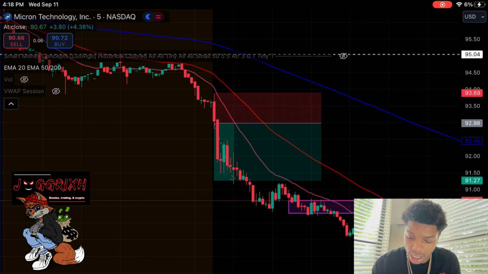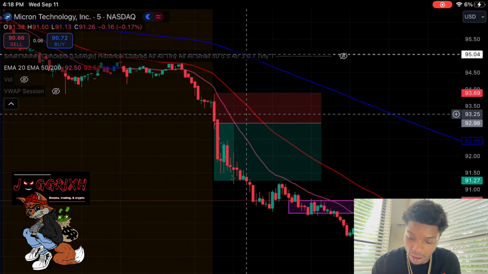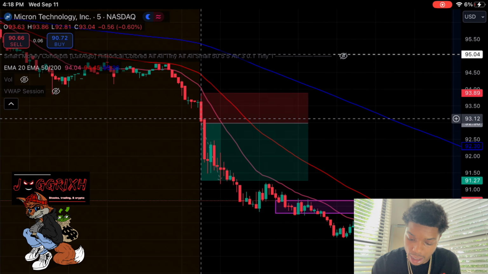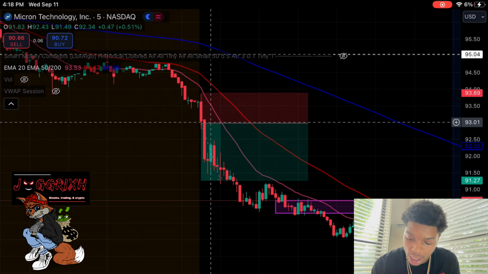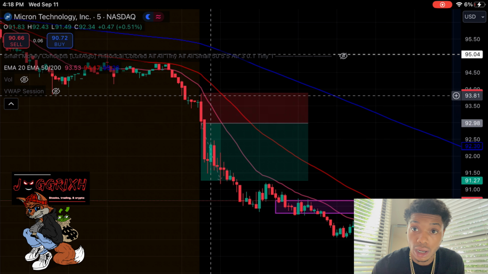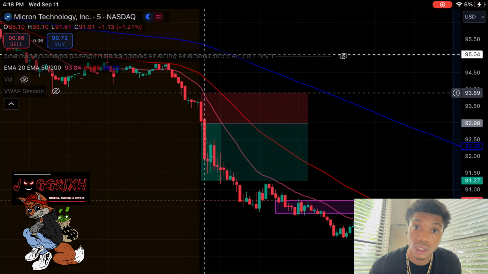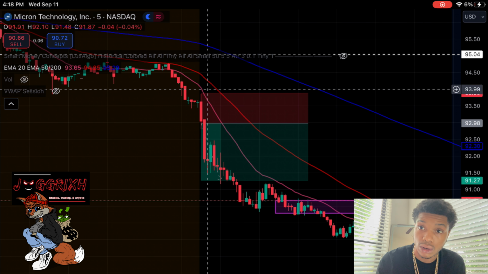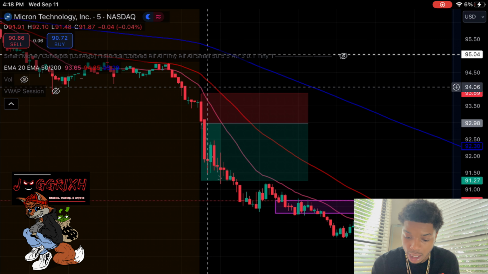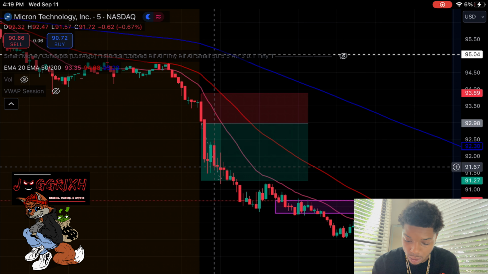So the second candle didn't reject off of it, didn't run back up. It did what? It broke and held it. So I said, okay, I'll hop in up here, set my stop loss right above the first candle. A stop loss is the certain level that you want to get stopped out of your trade at. If it goes there, you're going to automatically sell your trade, chalk it up as an L to minimize your L's and maximize your wins, man. So you see, it never even came back close to my stop loss. All it did was print.